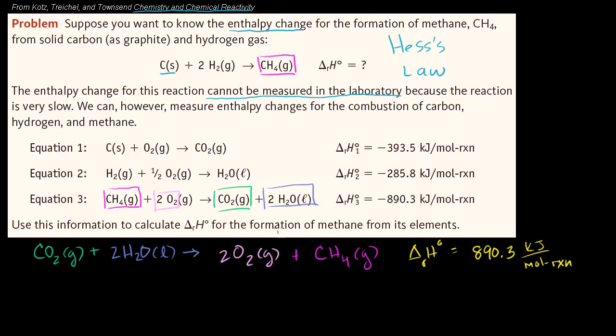The good thing about this is I now have something that at least ends up with what we eventually want to end up with. This is where we want to get eventually. Now, if we want to get there, we need to, at some point, have some carbon dioxide, and we have to have some water to deal with. So how can we get carbon dioxide, and how can we get water?